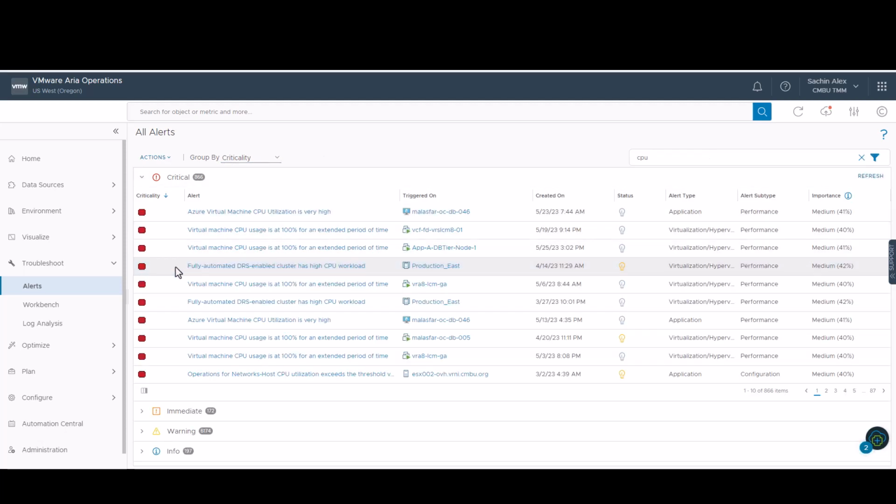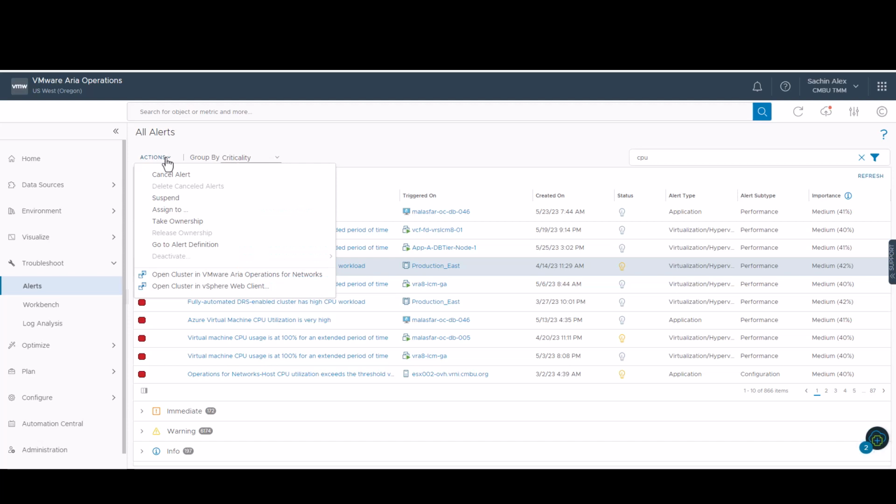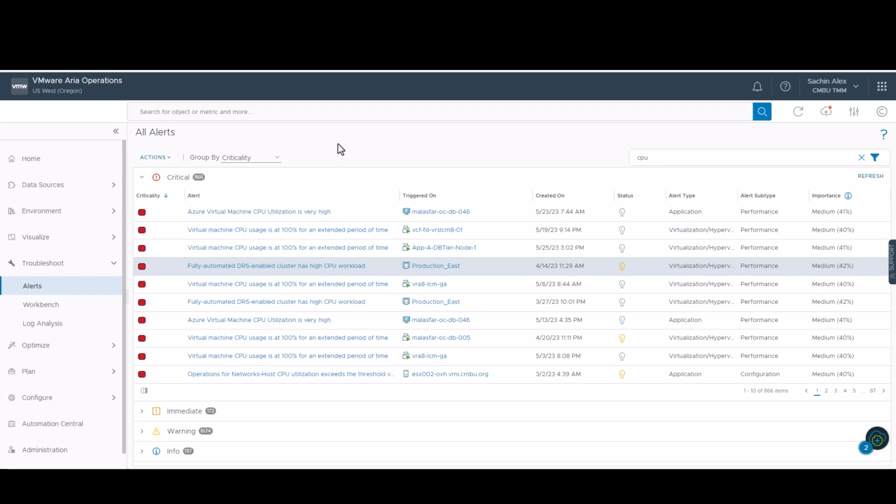When you select an alert in the Alerts tab, there are certain actions you can perform on it. Canceling an alert and then deleting it causes the alert to be removed from the Alerts tab. If the underlying condition is still true, the alert pops up back again. The correct way to remove an alert is to address the underlying condition that triggered the symptom and generated the alert.